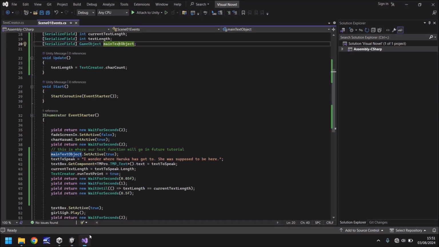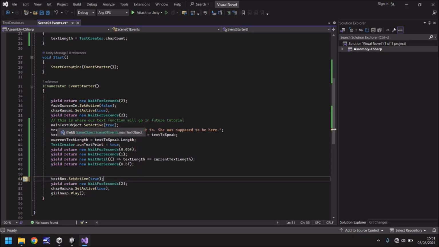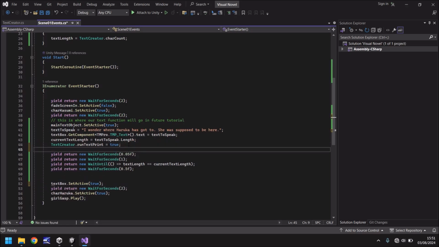So, one thing I did notice there, let's have the girl sigh play a little earlier, because it played after the text appeared, and I think it should really play as the text is appearing. So where we've got Text Creator run print, let's change that and have girl sigh play right there.